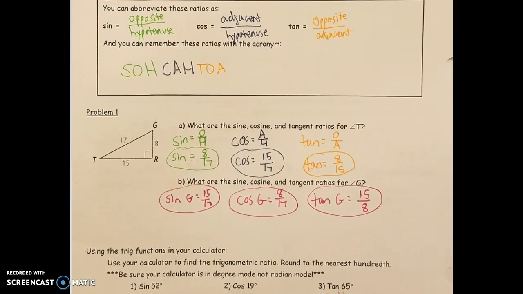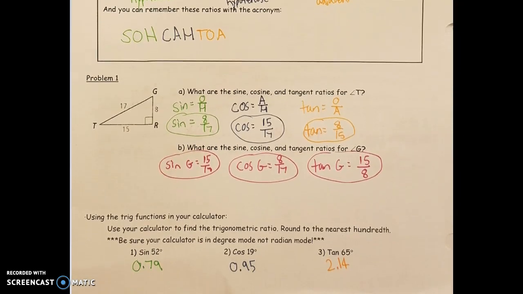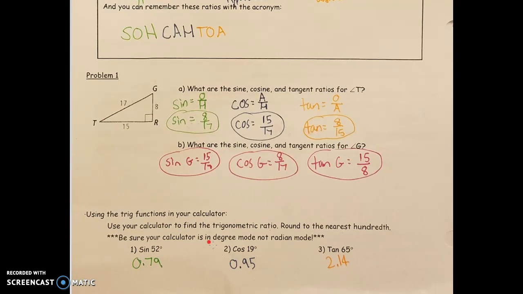We can also use a calculator to find these, and this is if we're given an angle measure. If I want to find the sine of 52, and these we'll get practice with, you need to ask if you have trouble working your own calculator. Each one's a little bit different. But if we're going to find these in the calculator, we want to always make sure it's in degree mode. We're not using radians for these angles. If I'm trying to find the sine of 52, you can try to see how to enter that in your calculator.